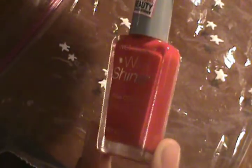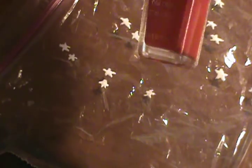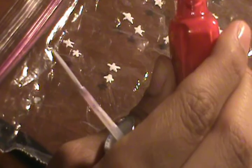So now that we're almost done with our stars, as you guys can see, I'm going to be using this red color, which I'm going to be doing little lines. And that way we could cut it and just glue it to our nail. What we're going to do is let this dry. And then we'll move on to the next stuff.